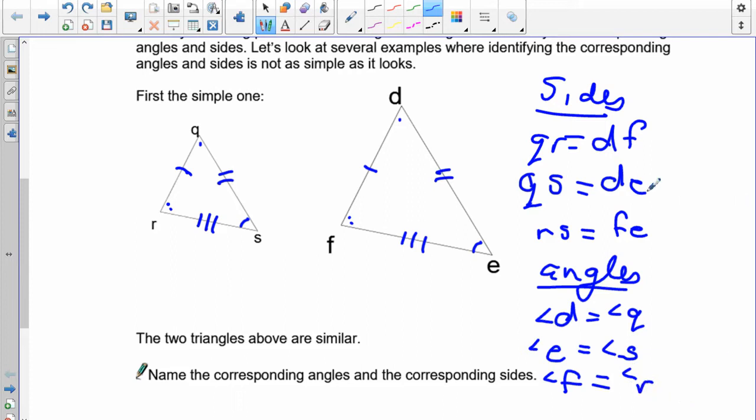Right. Now notice how I've done these. When I'm doing sides, you'll notice that I have 2 letters, D and F, and that equates to D and F. So when I say DF, I'm talking about this side right here. Now you could have put down FD, it's the same thing. But in order to match things up, this is important, because if this is one of your unknowns, then you'd have to be able to use that and match it to this one, or you couldn't solve it. That's why it's so important for us to be able to match things up.